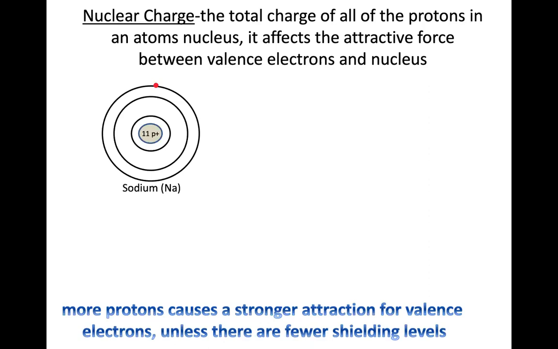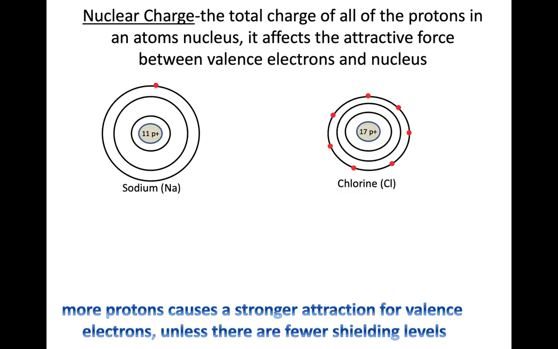So if we look at sodium compared to chlorine, sodium has 3 energy levels that have electrons. So does chlorine. So sodium and chlorine have the same shielding effect. What is different is chlorine has a greater nuclear charge. It's almost like chlorine has a stronger magnet in its nucleus, and it attracts the valence electrons tighter or with more force than sodium can because of that increased nuclear charge. So chlorine has a greater nuclear charge, but the same shielding effect.